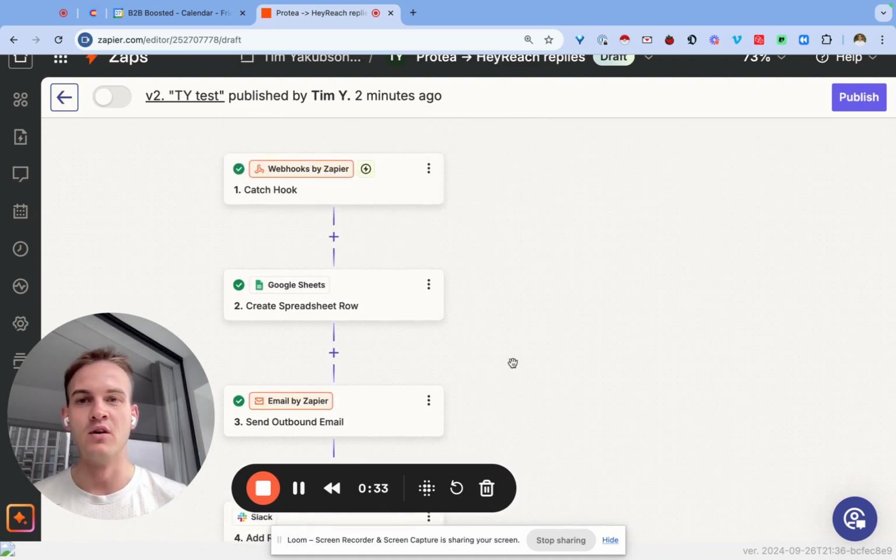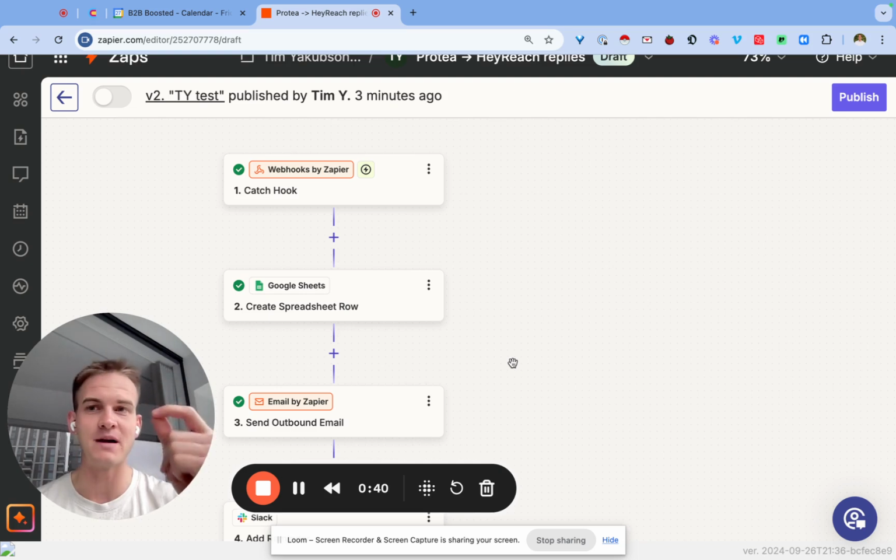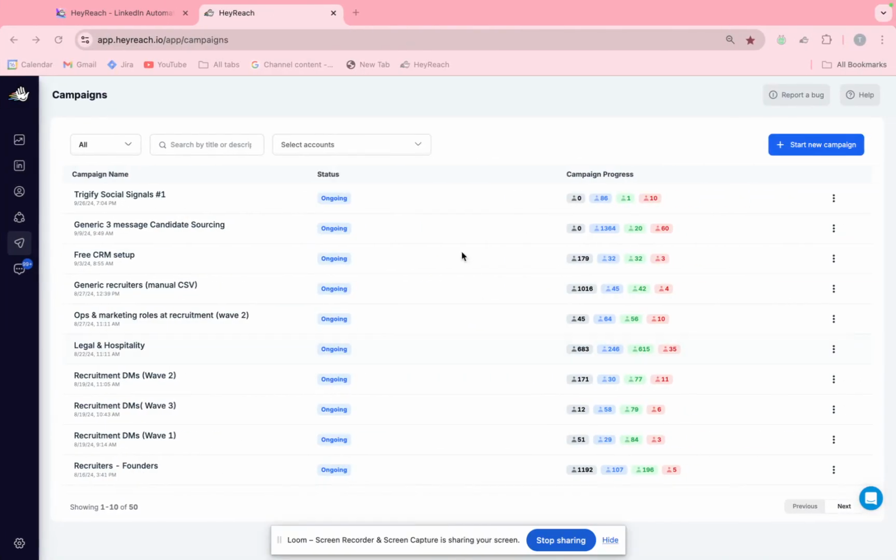So without further ado, you can watch this video as a little explanation and then copy and paste the exact workflow using just literally the copy and paste button inside of Zapier. And if you don't have Zapier already, I think this is probably available on the free plan as well, because I think I'm paying about $9 a month on this plan, which is very, very cheap to say the least.